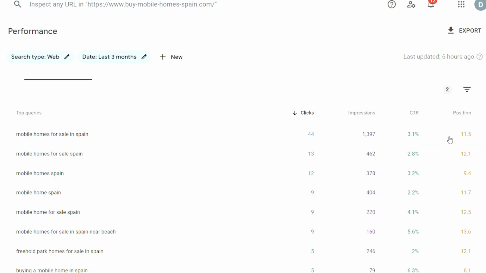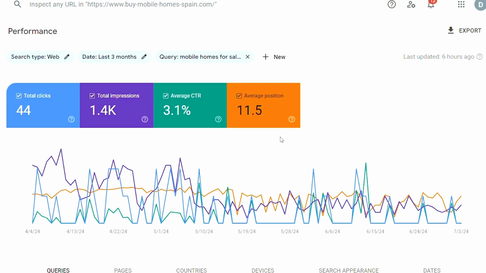So again, if I just choose a random one of these top keywords, so they are still receiving the top amount of clicks, but they are the ones that are below position 3, so positions 4 and onward. So again, if I click into this specifically, we can see a graph for that keyword.